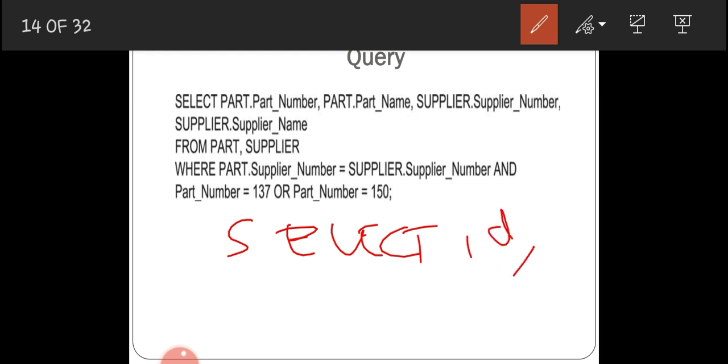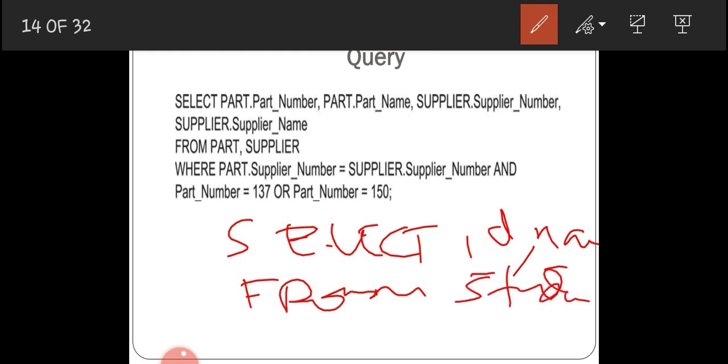If you want to select another attribute, let's say name, you say select ID, name, but you use the keyword from to indicate where you want to select this data from. So you say select ID, name from, then you put the table name here. For example, the table is student. So: select ID and name from student.